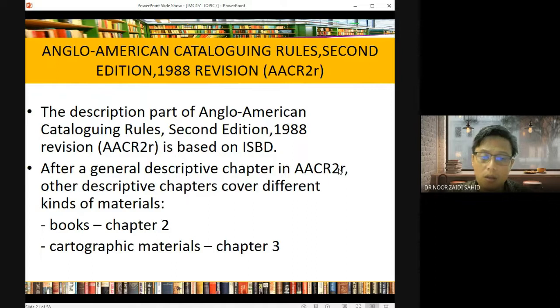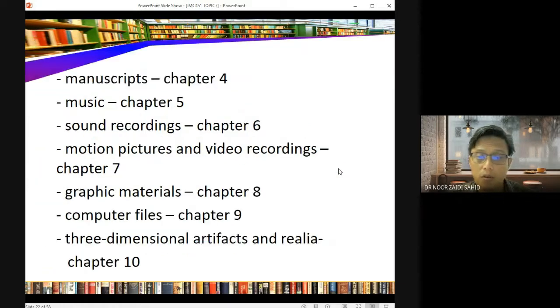For example, chapter 2 discusses books lah, how to describe books. And then ada chapter 3 for cartographic, manuscript, music dan sebagainya.